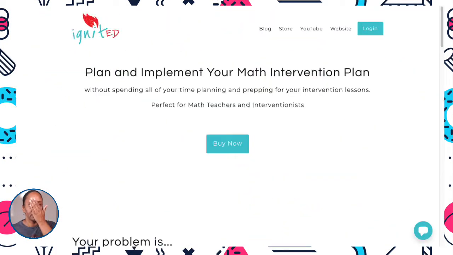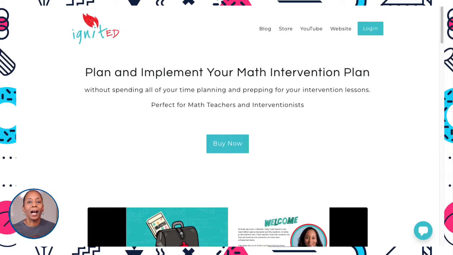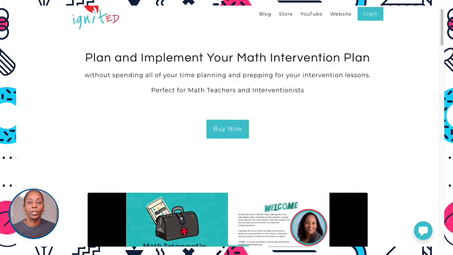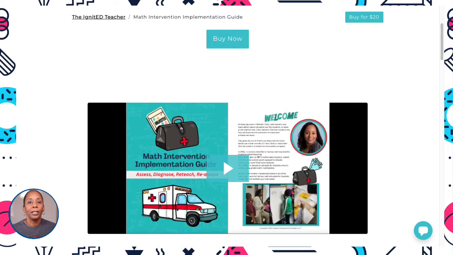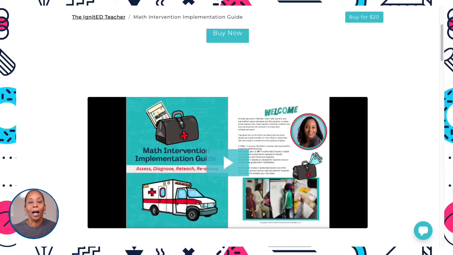But before I go and close this out, I want you all to check out my math intervention implementation guide. As you can see, my binder cover matches the theme of this implementation guide.